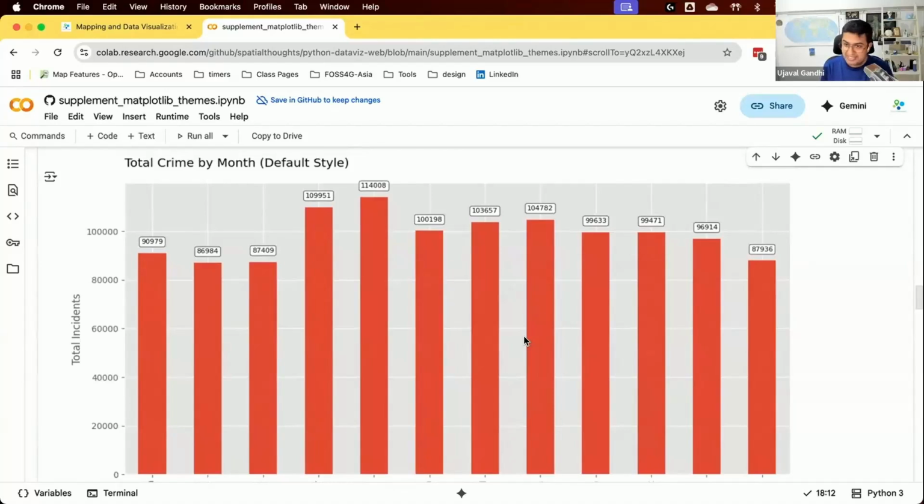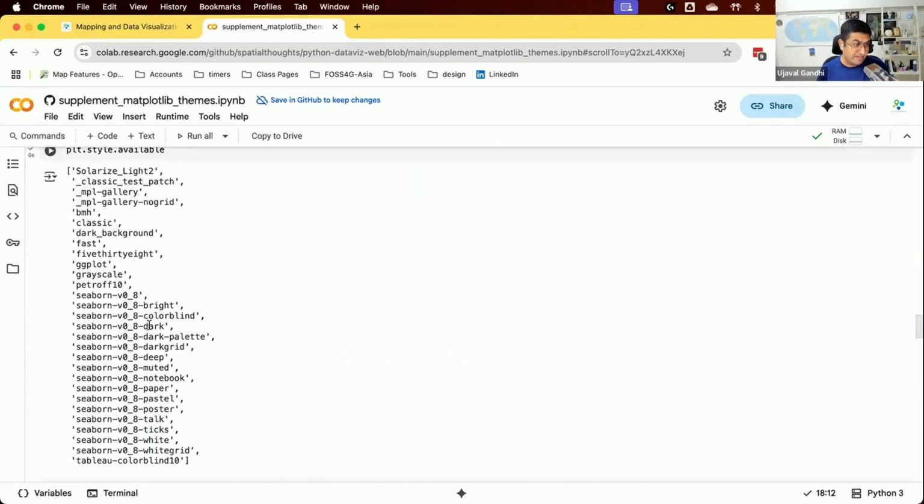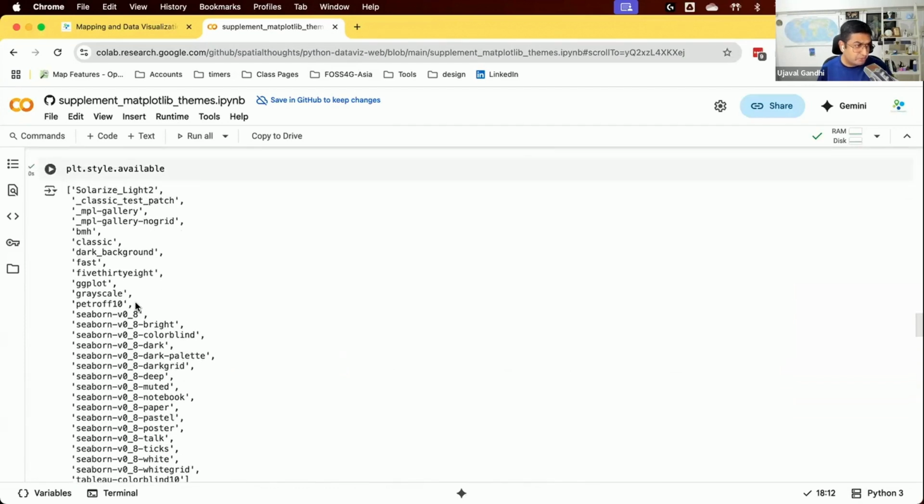So if you like this kind of style, and if you want all your plots to look like this, just set your default theme at the beginning of your code to be a different theme. Do check out and experiment with different themes that are available and pick the one that you like. This will allow you to create nicer looking plots with minimal effort. Again, you can try many different themes that are available here. I'm not going to go through all of it, but feel free to experiment.